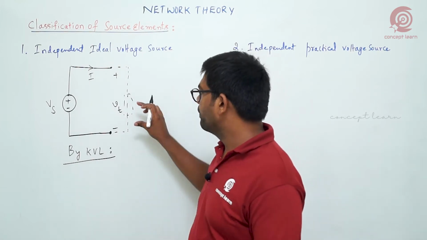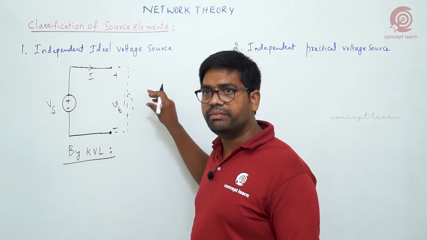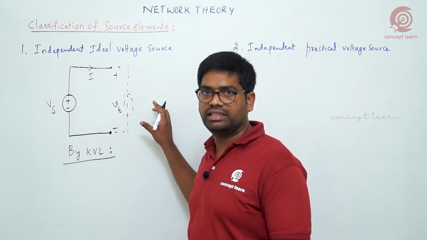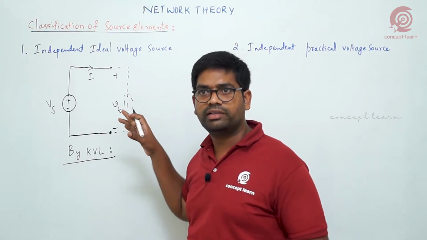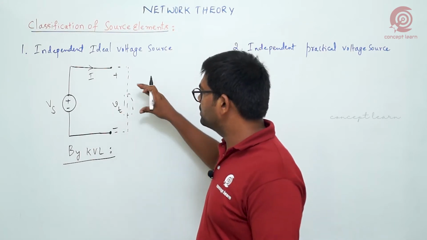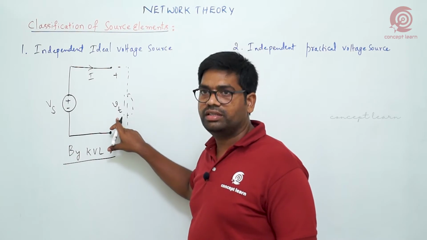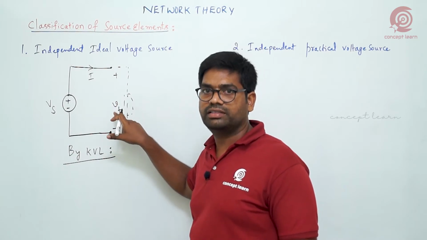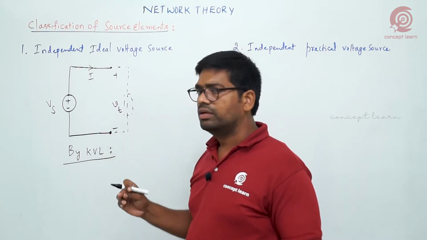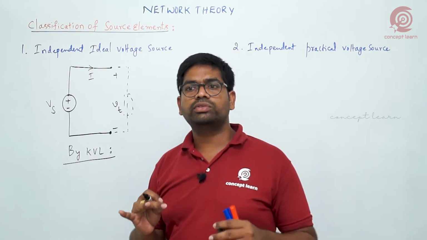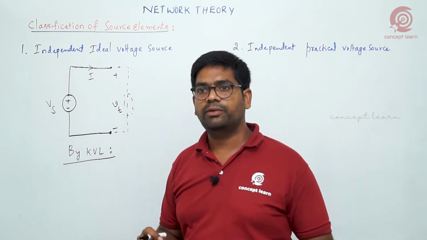Okay, but here the loop we are not indicating, but I am assuming that if a particular element is connected, then automatically a closed path will come, and I am assuming some voltage across that element, that is Vt. So terminal voltage I am considering. Now, what is the statement? The algebraic sum of voltages in a closed path is 0.